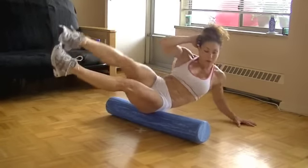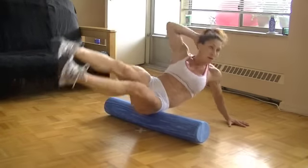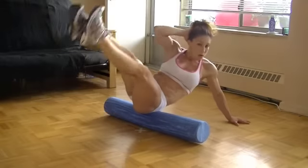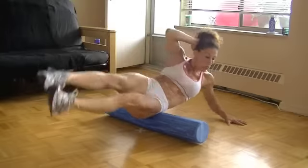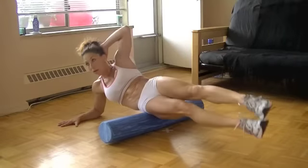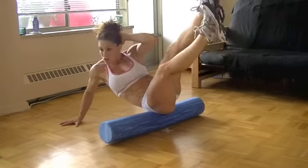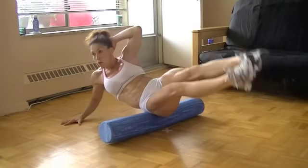Get yourself sideways — we're going to go into basically an oblique crunch. You want to stay as straight as possible. Notice we're assisting with the tricep, but your knee is basically going for the elbow and you're really focusing on your obliques here. You want to keep everything nice and tight while working to the other side. You don't have to use that tricep but it gets it involved — it's a great way to get as many muscles involved in this move as possible. Remember staying tight, keeping the core locked.